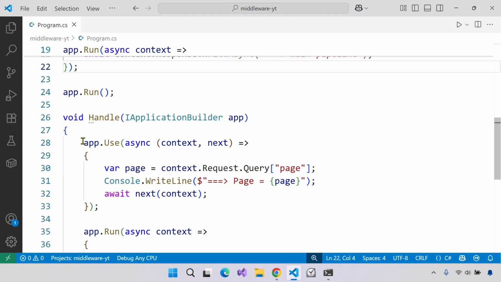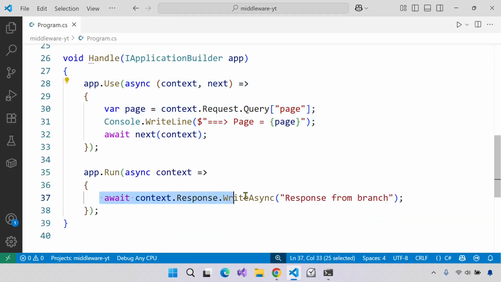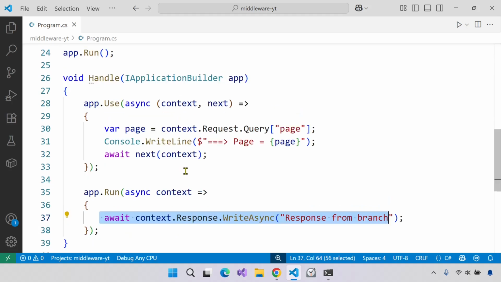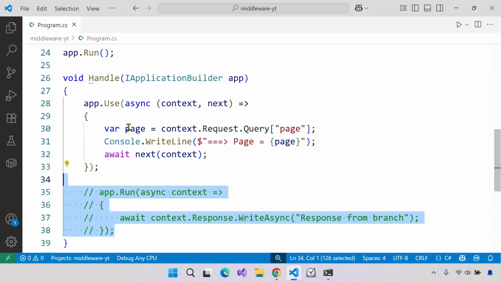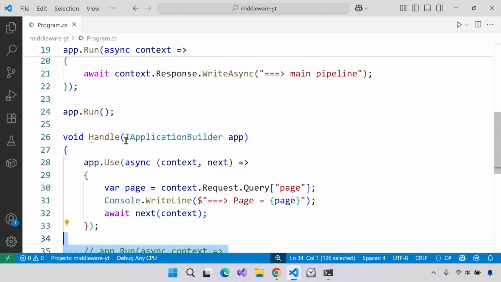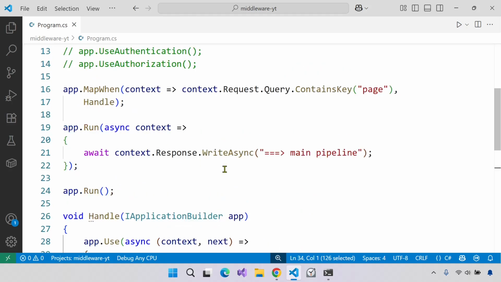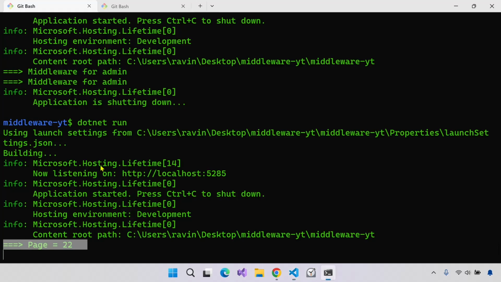So it executed this middleware, then it modified the response from the branch. This also does not merge with the main branch; it won't ever merge with the main branch. So let's check it out.